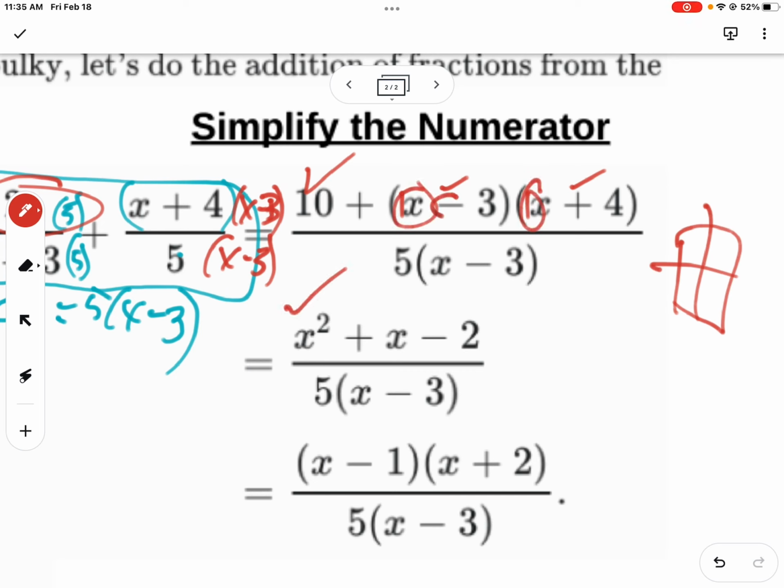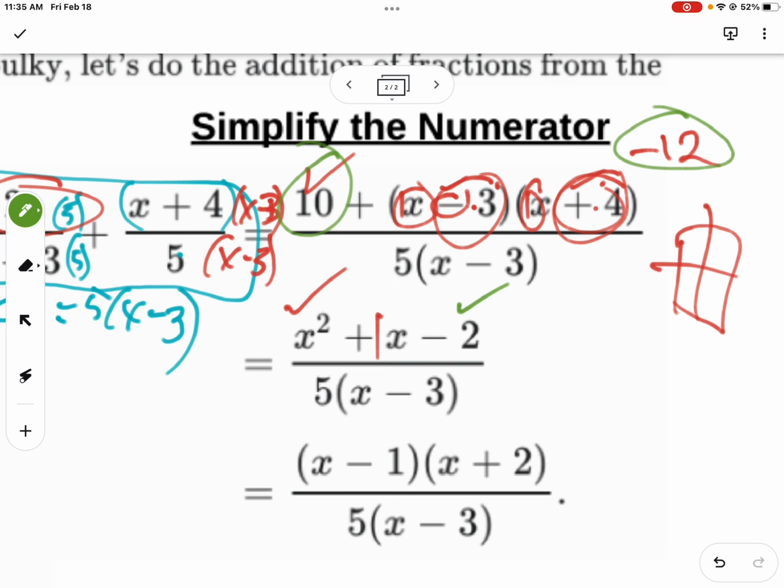Then it's negative 3, which would multiply by x, and then that plus 4 would multiply by just 1x. So the x term is just going to be negative 3 plus 4, 1x. Then I do the last term, which is negative 3 multiplied by 4, which is negative 12. Then I have my like terms right there, 10 and negative 12, and that works out to negative 2.